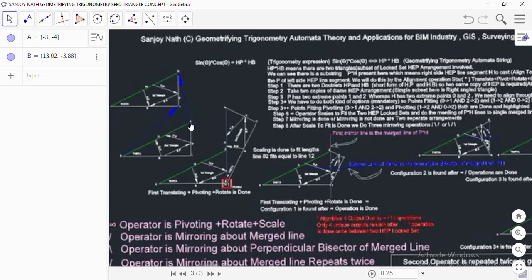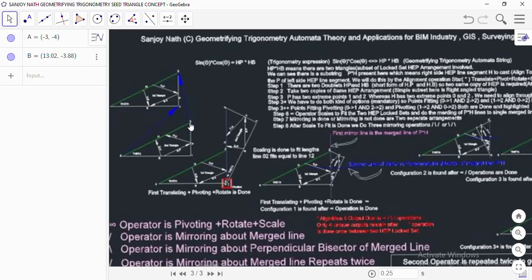Please try to think of those days when Pythagoras was defining the theorem: perpendicular, hypotenuse and base, the three names were defined first. Until these three names were defined, we could not say p square plus b square is equal to h square. We could not say the thing in that way. In geometrifying trigonometry, there are several theorems which involve the points, not only the lines. The points are also coming up with several interesting theorems, and line segments are also having different names.